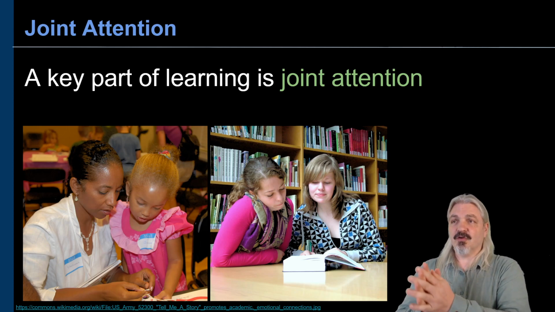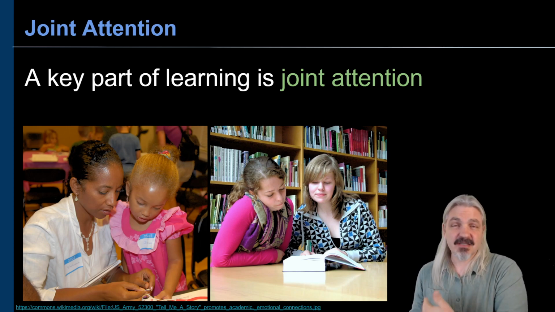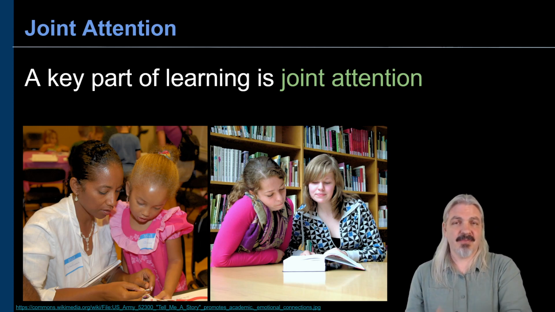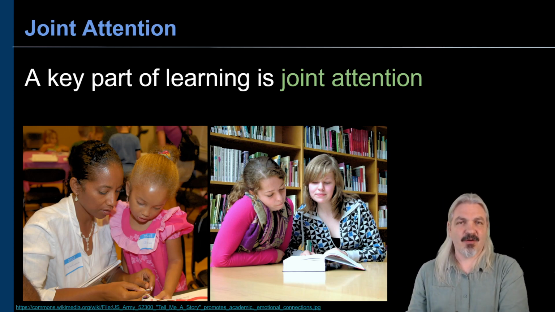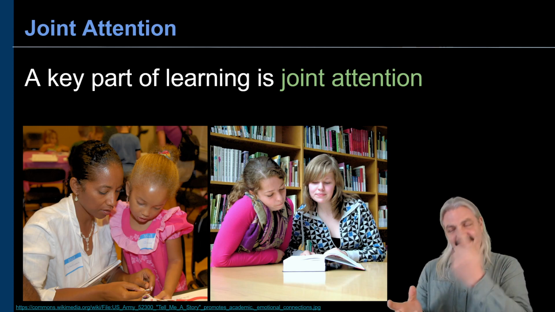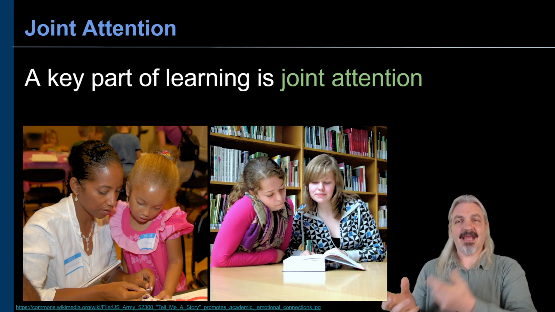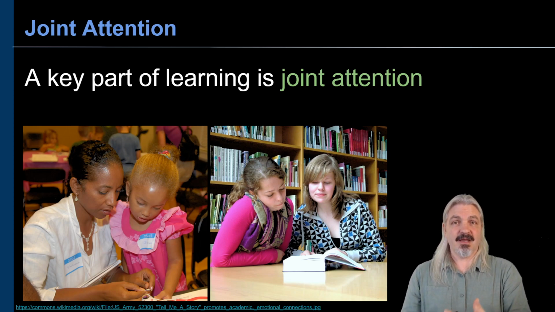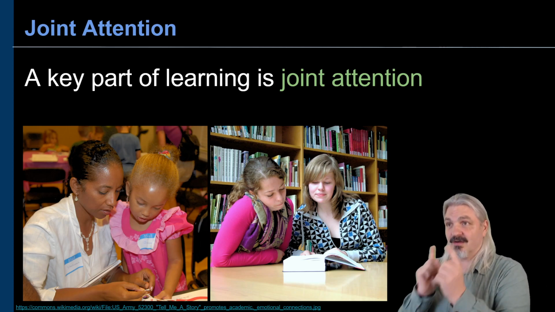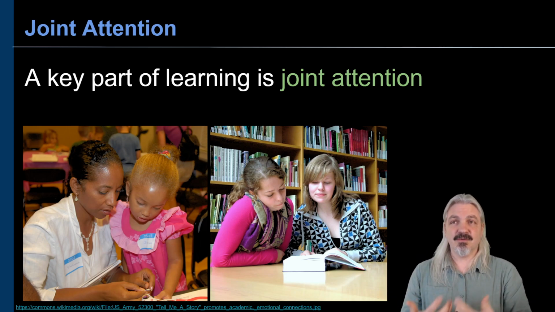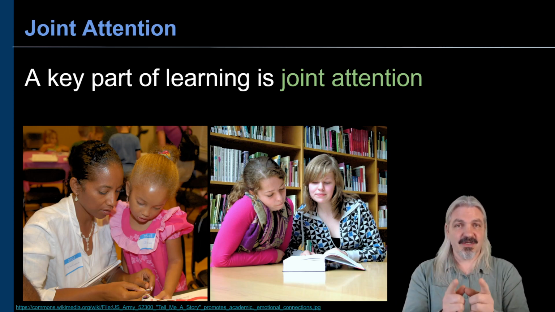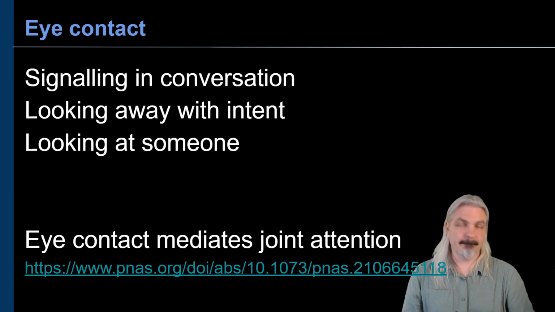Now, as a lecturer, part of teaching is trying to help students focus on the kinds of things they're supposed to learn. So if we look here, traditionally, as children, we learn by joint attention. When I look at the same place my mother is looking and she makes a name for that object, I bind that word to that object. Even as teenagers, we share attention to focus and to understand what's important to other people. Right? And when I look across at this content, it's giving you a signal that I am paying attention to these images. When I talk to you, I look at you. When I talk about the images, I look at them.